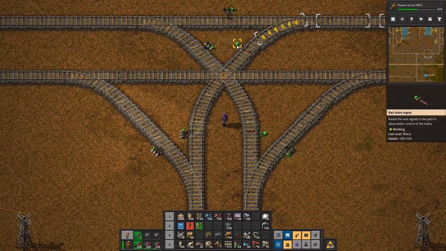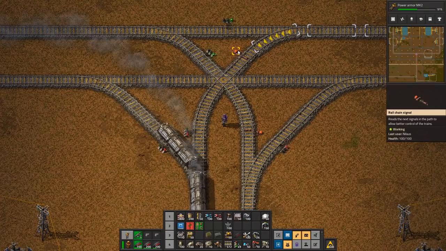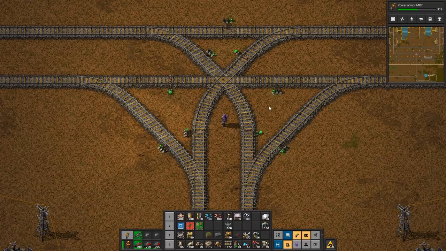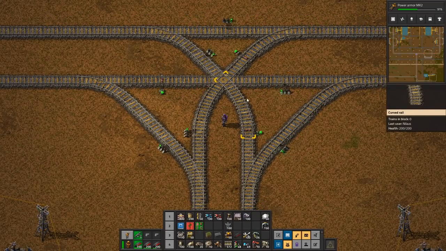What are we not getting here? Hello train. That train here, and that one gets in here, and then that one is here. I want these to be sort of parallel here. That one.